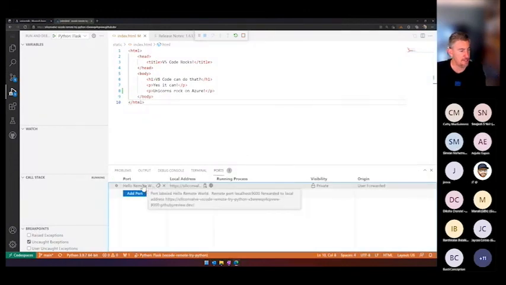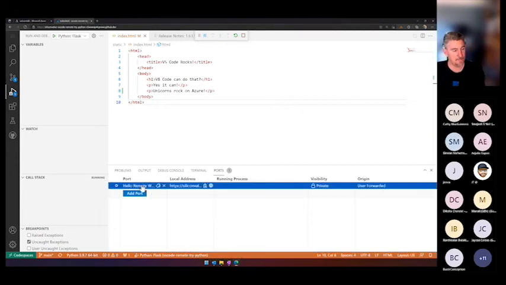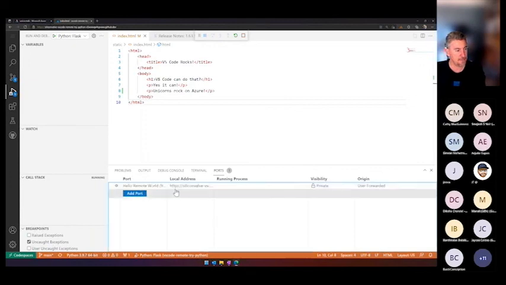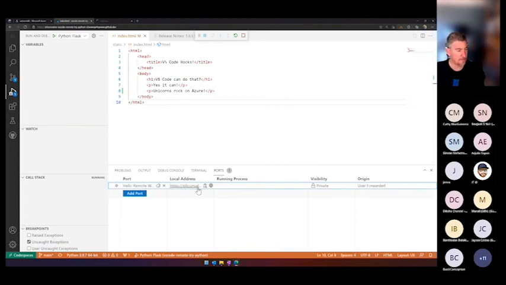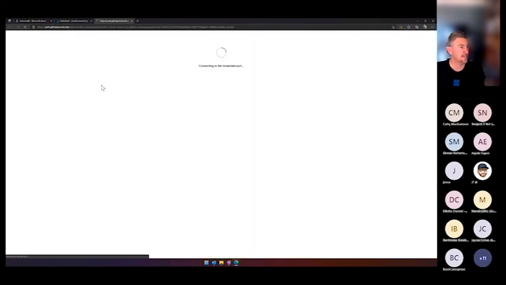I've already run this previously, and what I've done is set it up so that the port, which is the web port, is port forwarded. So if I click on this link, it's going to load. It's probably loaded in another window somewhere.